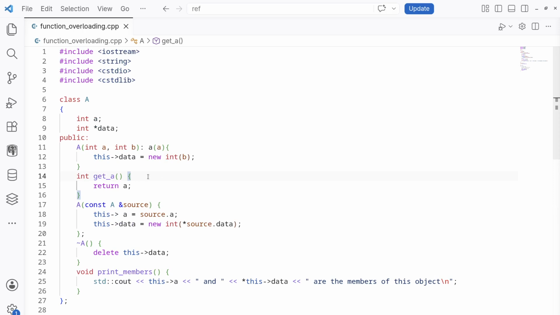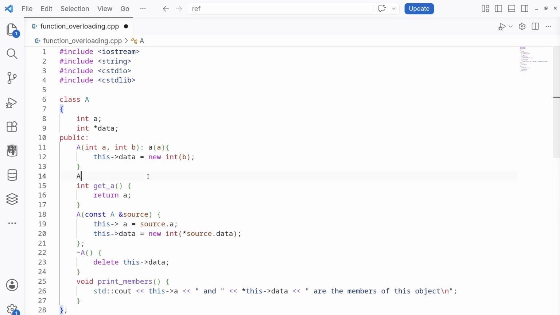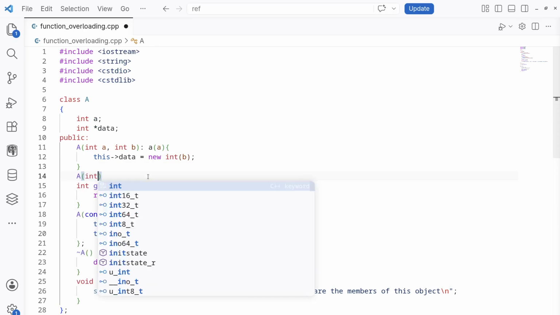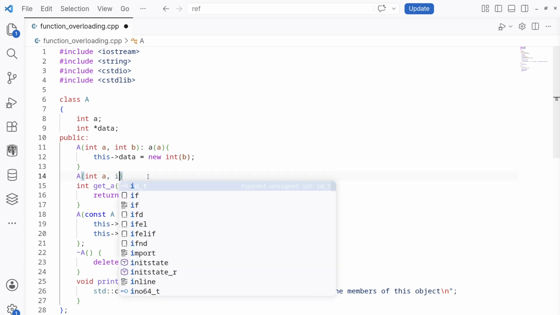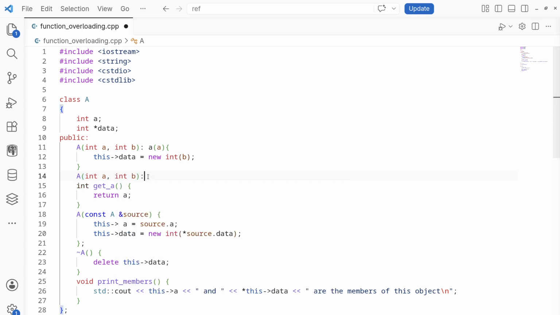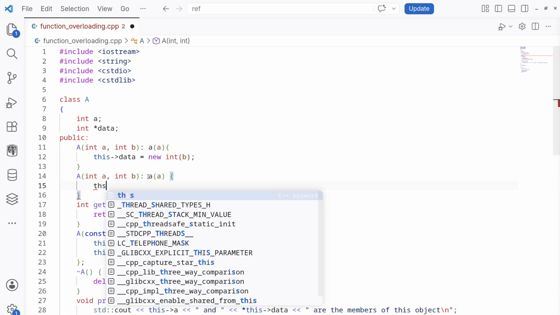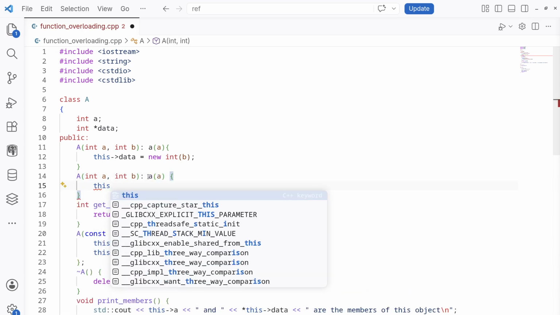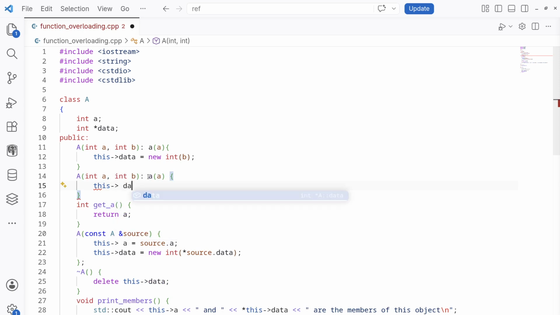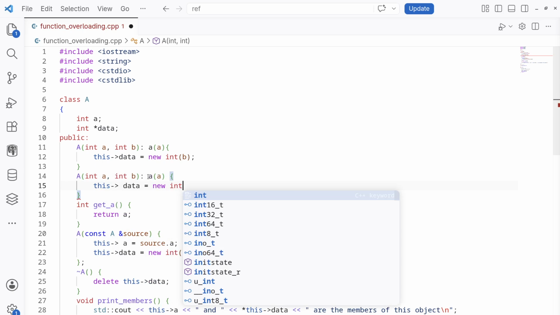One more thing is that you can overload constructors as well. Let me show you. We talked about function overloading, so similarly, you can overload your constructors. This arrow data is equal to NP.